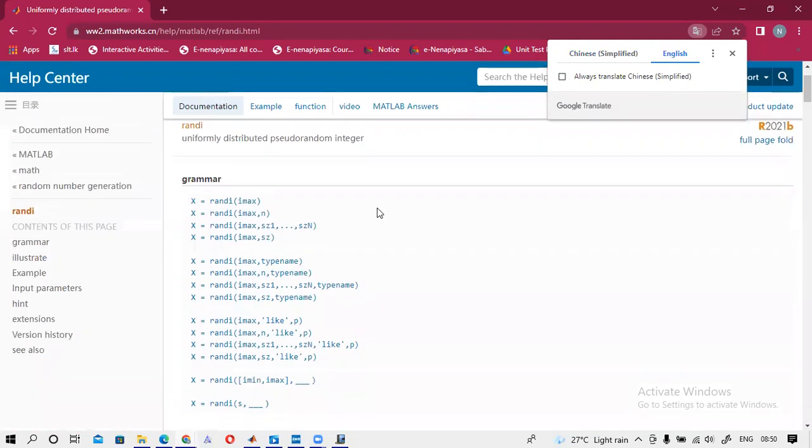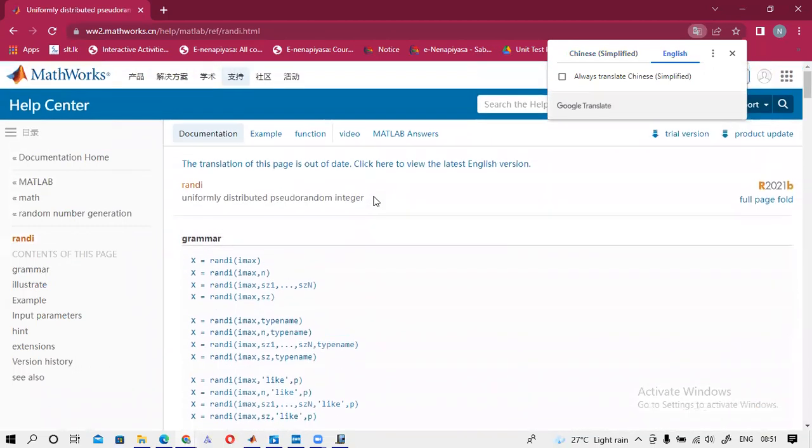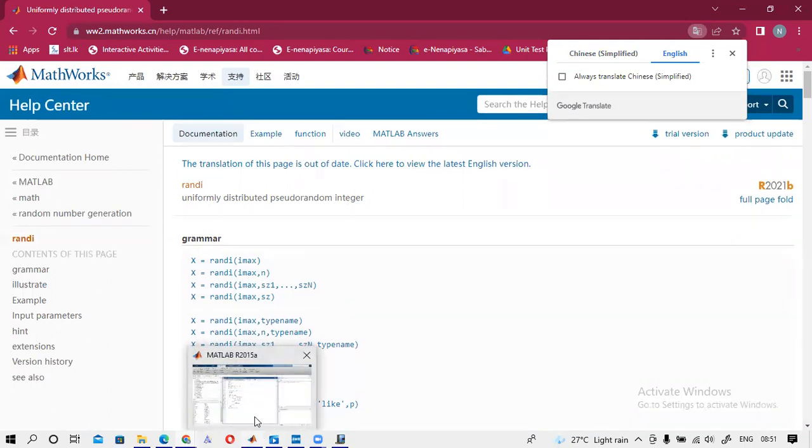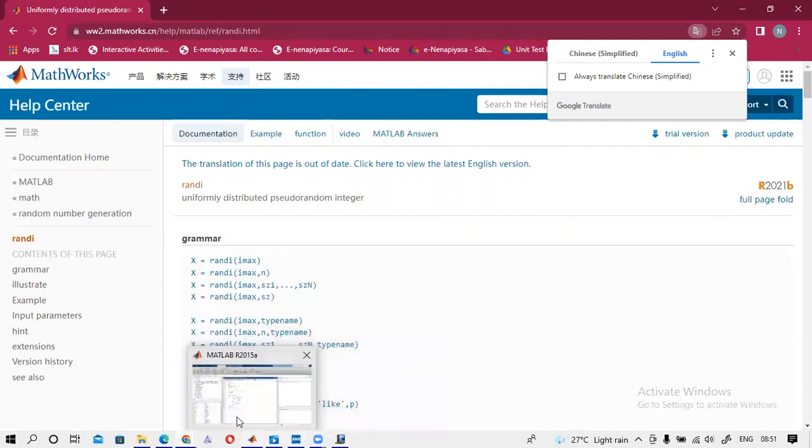On any MATLAB codes, with examples, so you can understand very easily. You can see that using this command we can generate uniformly distributed pseudo random integers. Uniformly distributed means, I think you already know that.